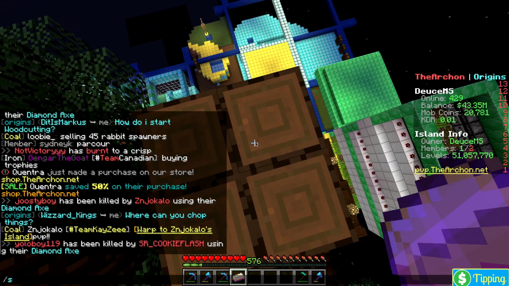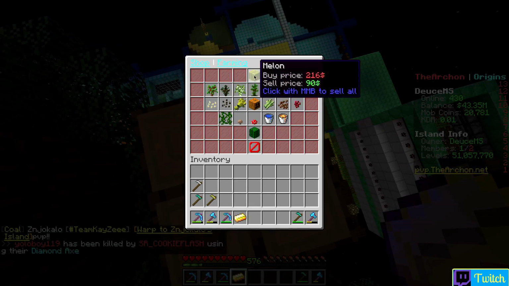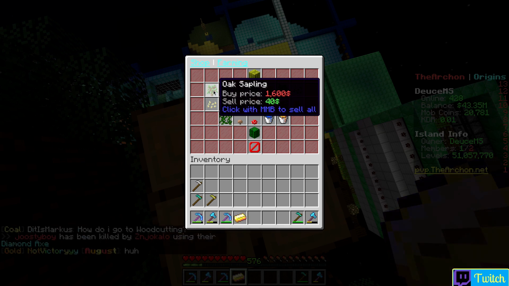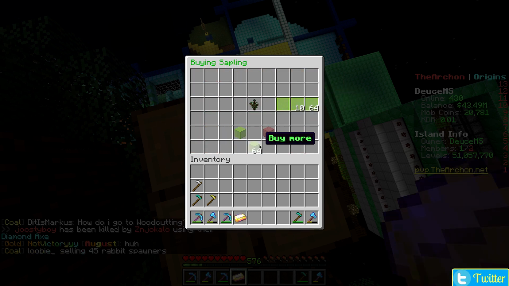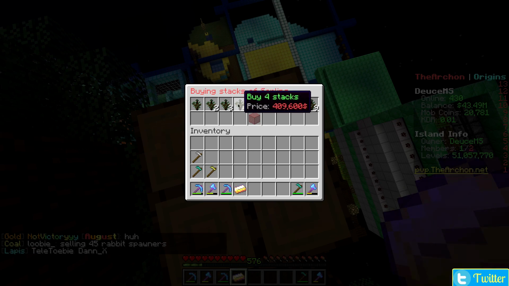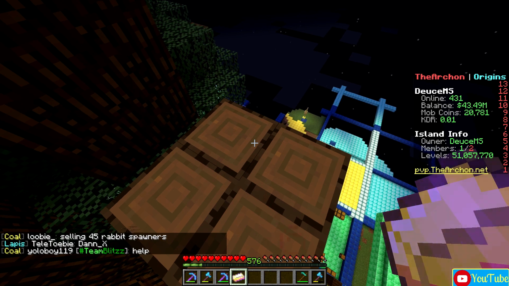Because if you go to /shop is where you buy everything, and if we go to farming right here, you can see the buy price of one oak sapling is $1,600. You only start with 5,000. And I probably bought 3 stacks at a time before I started getting a good return rate.